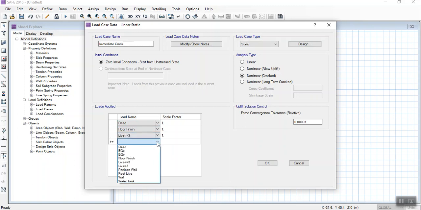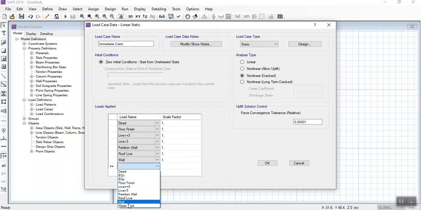As I previously said, the earthquake load will be used only for design combination, not for service combination. Then water tank. Then we will click OK here. Note that I have clicked here non-linear crack.